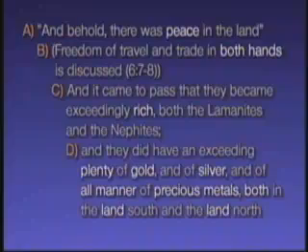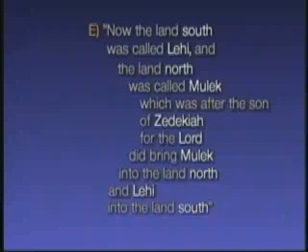I won't go through the entire thing, but it begins in verse 7 of Helaman 6. "Behold, there was peace in all the land." They then mention that both the Lamanites and the Nephites had become rich. They had plenty of gold and silver and all manner of metals, both in the land to the south and the land to the north. And then, in verse 10, at the end of verse 9, you have this interesting little center point.